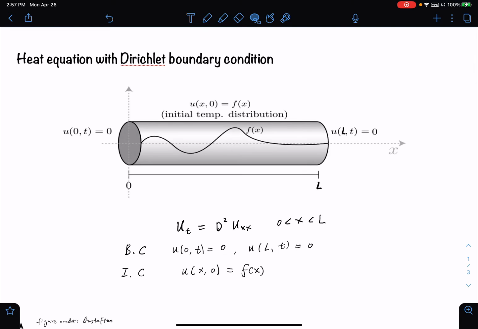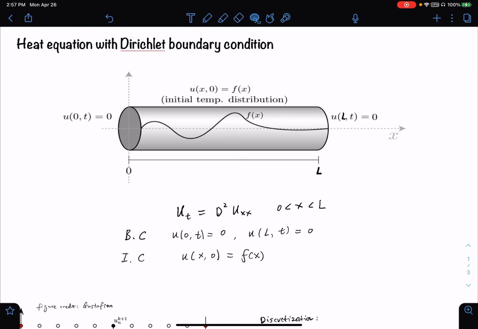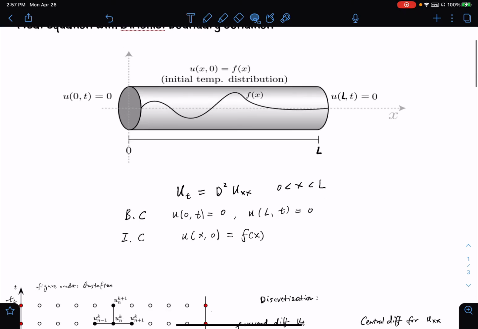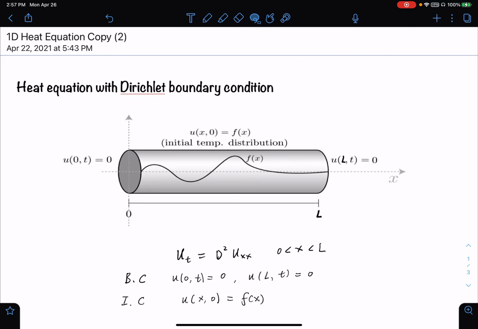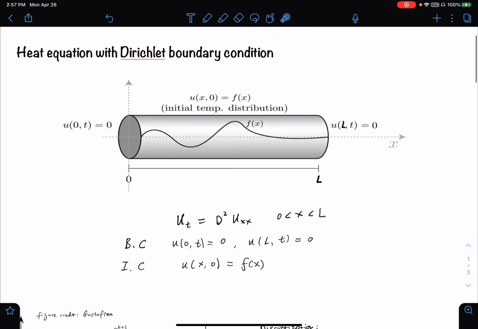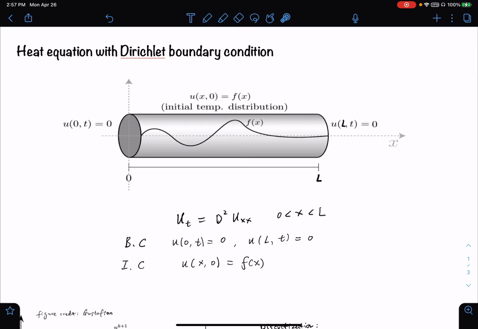So here is our heat equation. As a reminder, we have introduced this equation in one of our previous videos, where we are modeling a heat distribution on a thin rod. So this is a one-dimensional heat equation, right? There are two variables: one is the space variable x and the other is the time variable t. We have this thin rod on a coordinate system, where x is between 0 and L, and we can model t from some interval 0 to maybe capital T.